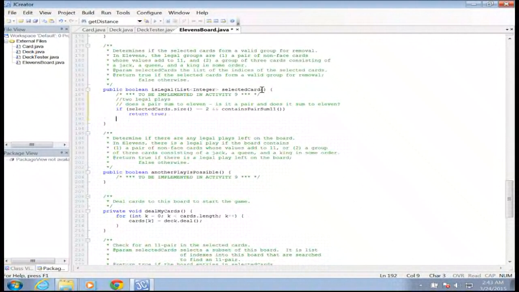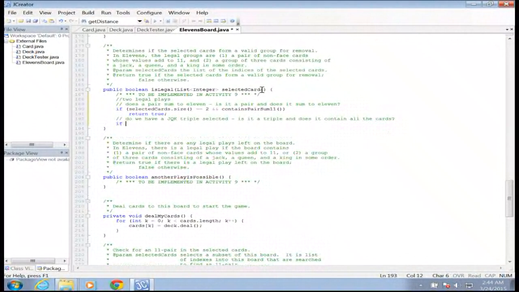So the other legal play is, do we have a Jack, Queen, King triple selected? So is it a triple, and does it contain all the cards?